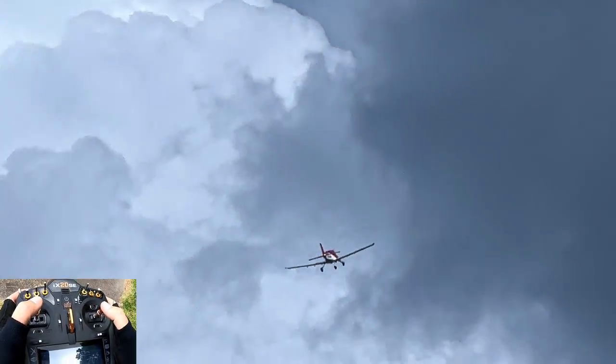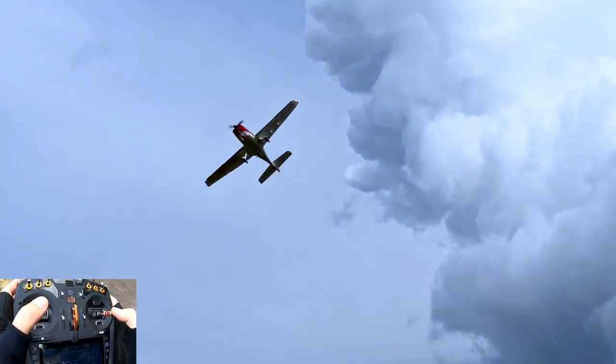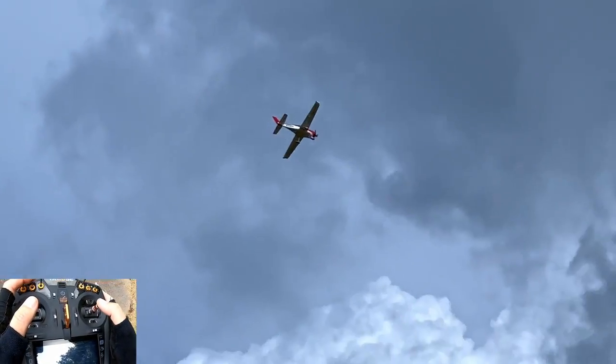All right, so somebody said you can get this thing to do a knife edge spin if you give it flaps. So we're gonna do that real quick. Full flaps. Flaps coming out. They should be down by now. Flaps nope. Up. Noping out of that. Yeah, I don't know about this thing doing knife edge spins the way people say it will. Let's try half flaps instead of full. Glad I put those AGF servos in there because they're gonna hold up to this load that I'm giving it. 15.3 volts. Half flaps coming in.